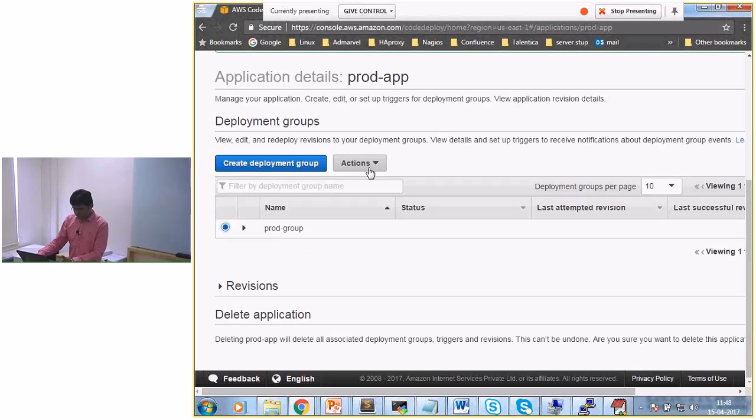Now I will put my application code to S3. I will upload.